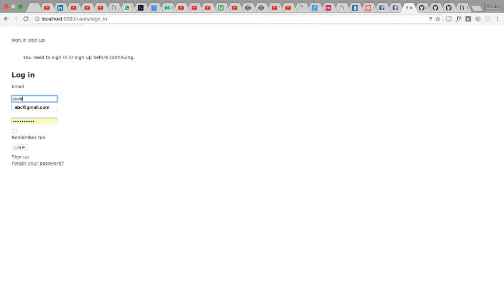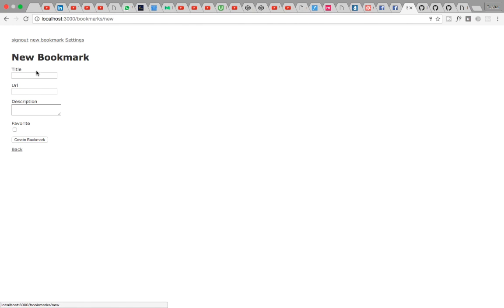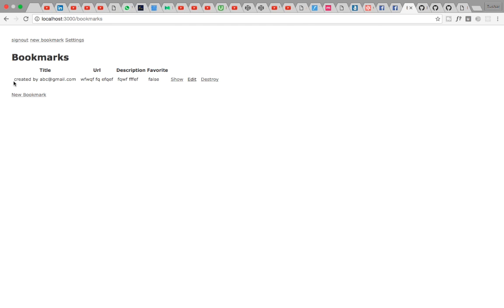Let's sign in with abc@gmail.com. So it doesn't have any bookmark. Let's create one. See, the bookmark has been created for this user also.